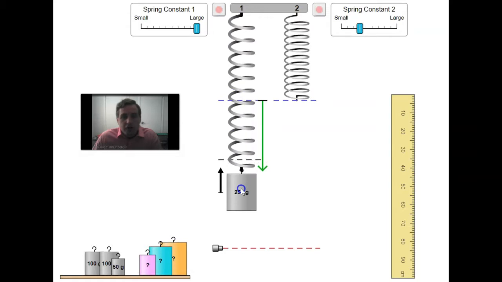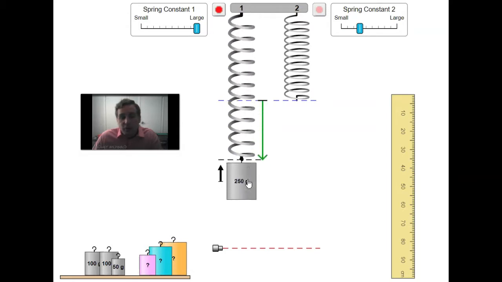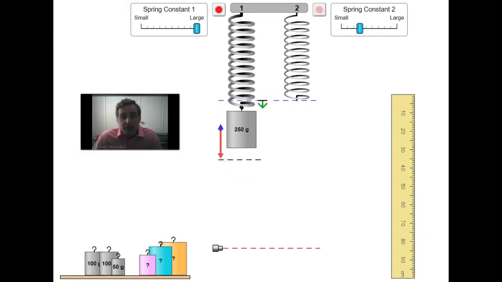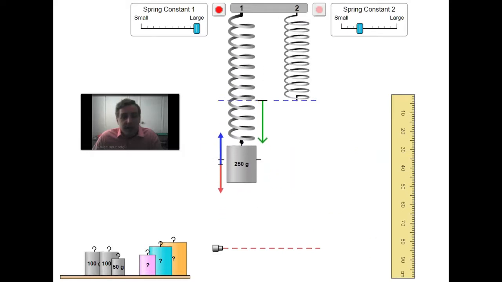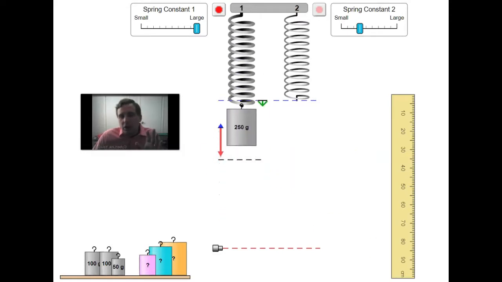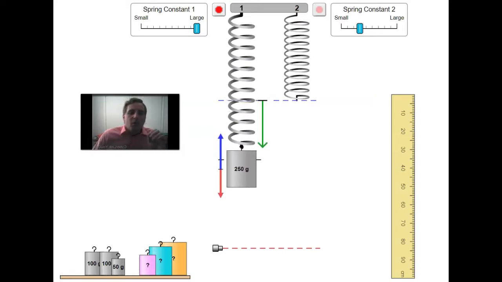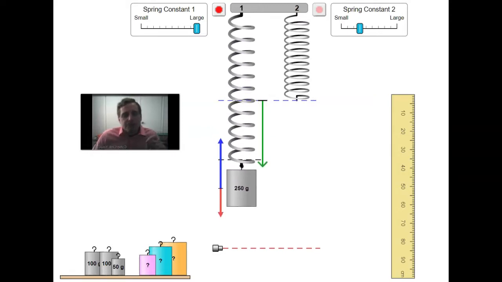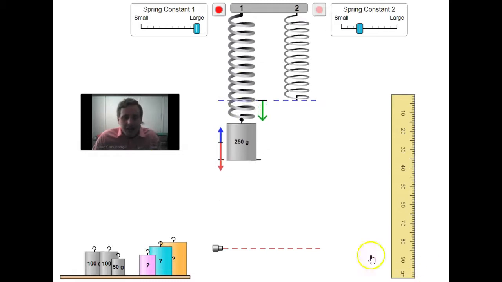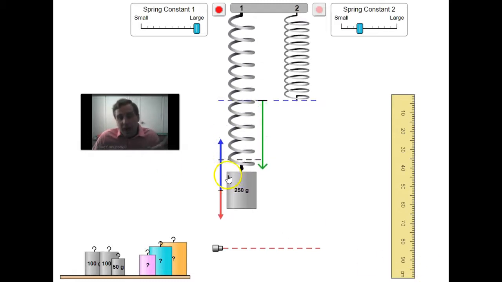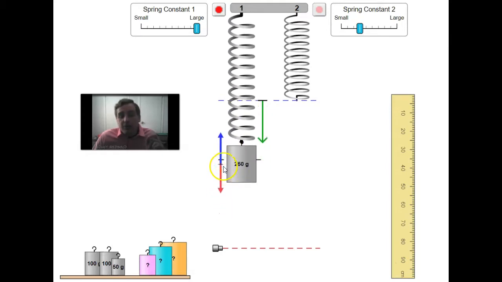So, larger spring constant, you should have greater spring force. So indeed, the net force is greater. And let's look at those individual forces. So now the Hooke's law spring force is indeed larger. It's really useful to slow this down because we know that when we have a larger Hooke's law spring force from the larger spring constant, the frequency should be higher and thus the period less.